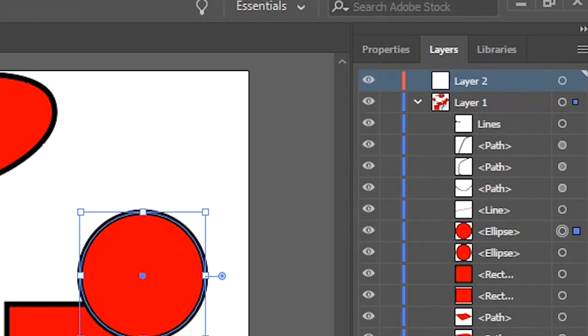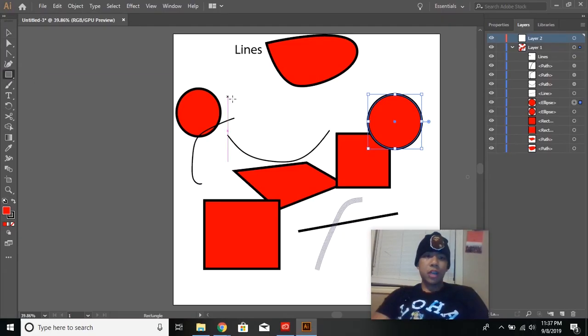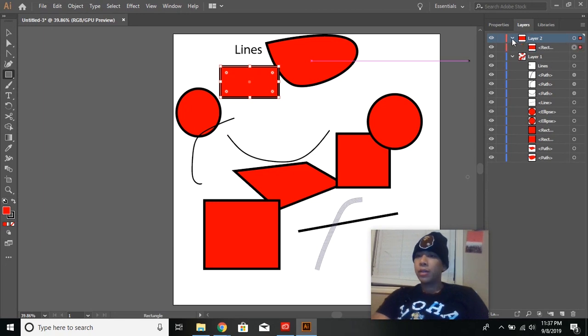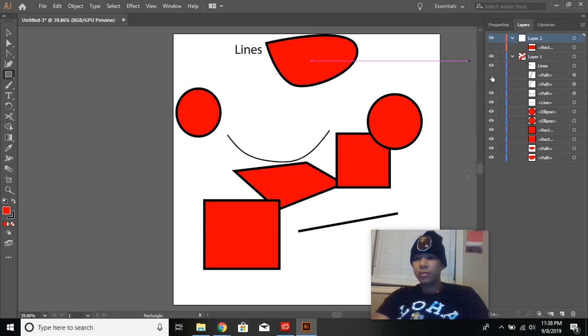And if we create shapes, new shapes, they will appear in that layer group. And we can use a drop-down menu to show or hide them. You can also hide layers using these eyeball selectors, just like that. Okay, let's get started. We're going to hide all of this.